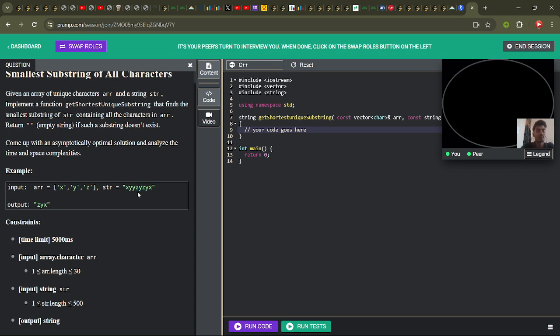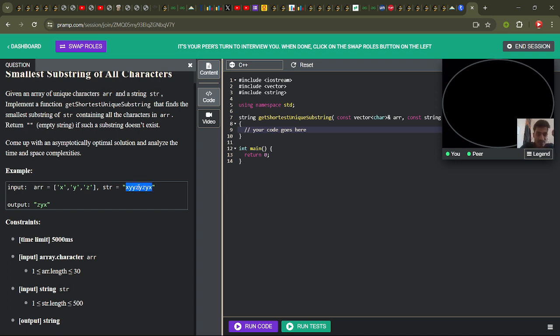Okay. I have been provided an array of characters which is unique. All the characters in the array are unique, and I have been provided a string of characters.